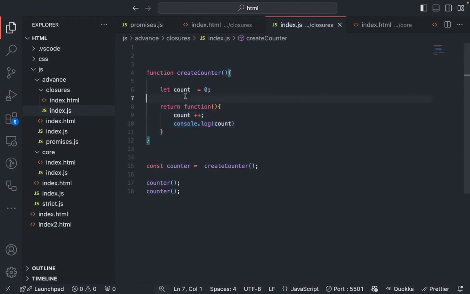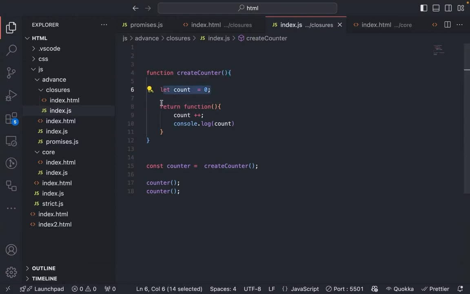So let me tell you what actually happens now, because the pattern that we are writing here is different. We have not seen this pattern before, and this pattern opens up a lot of possibilities for JavaScript functional programming, guys. So let us first see the output.